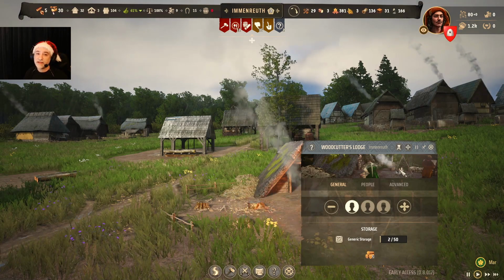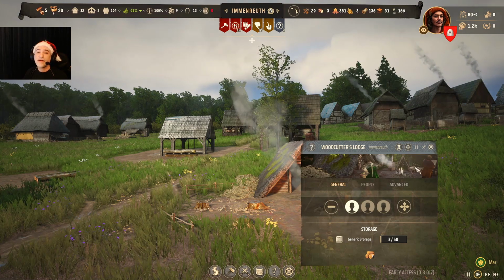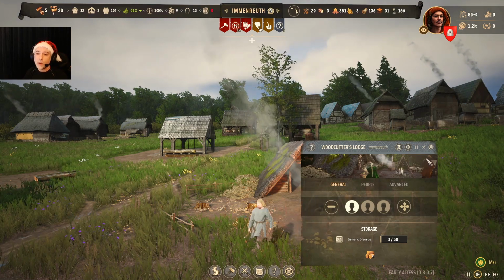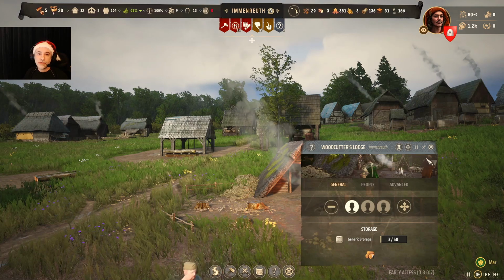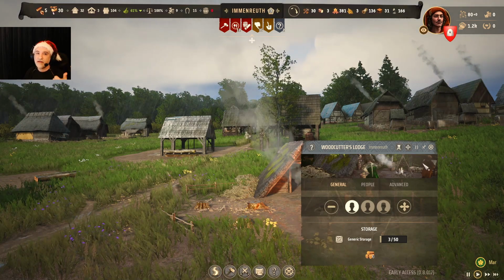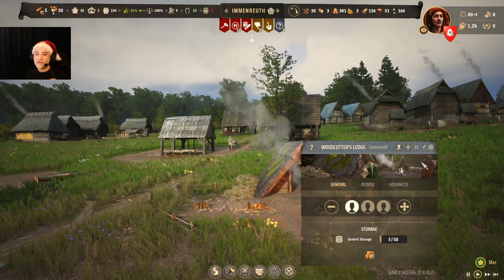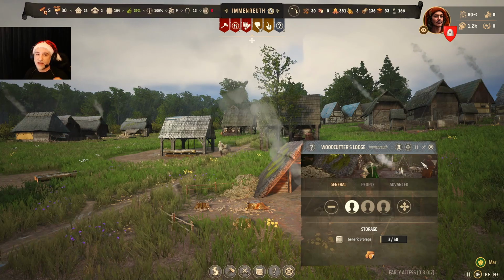I have to say that for the tannery in the difficult level, it was quite handy, but they removed it. So now only the distribution buildings can fill a stall. So the granary and the storehouse, for example. And only those buildings are allowed to fill the stalls.